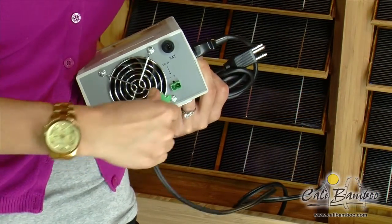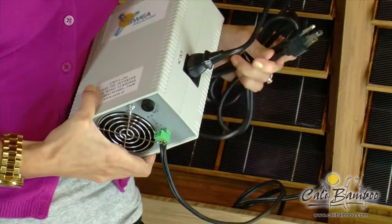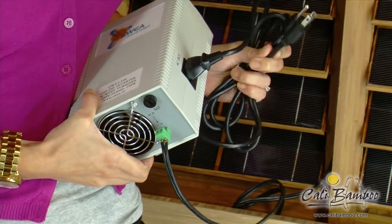The DC energy that the solar cells produce is converted into AC energy your home can use, using this included grid tie inverter. Connecting it is a snap — the DC input from the shutters gets plugged in right here, and then the AC output gets plugged right into your wall at home. For more information about the PV solar shutter, go to plugandsaveenergyproducts.com, and for more bamboo creations you can go to calibamboo.com.